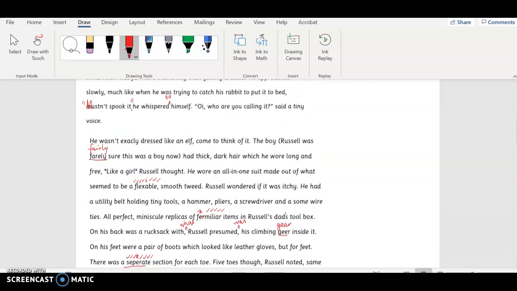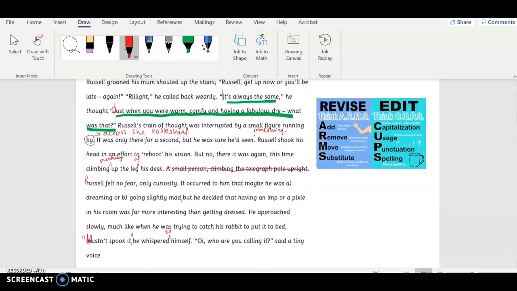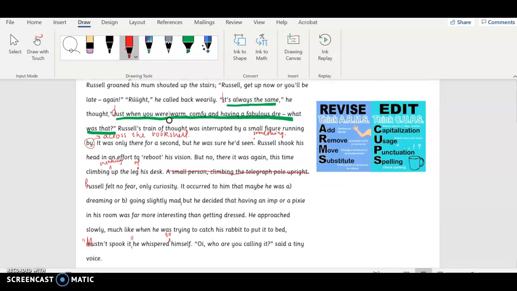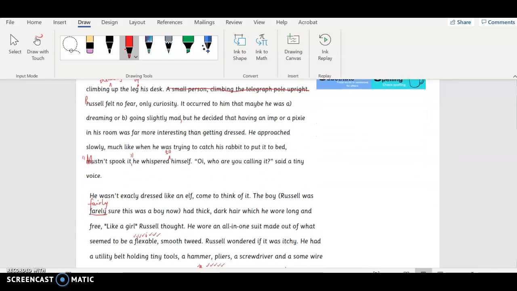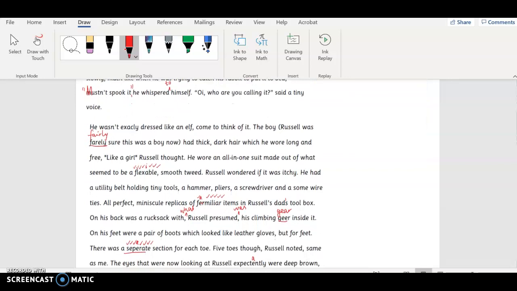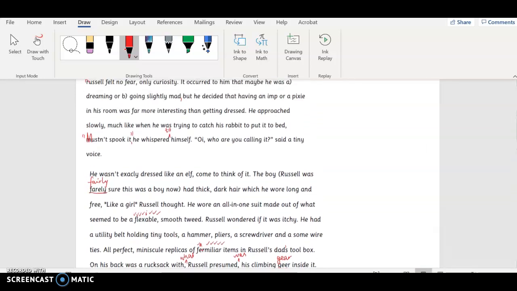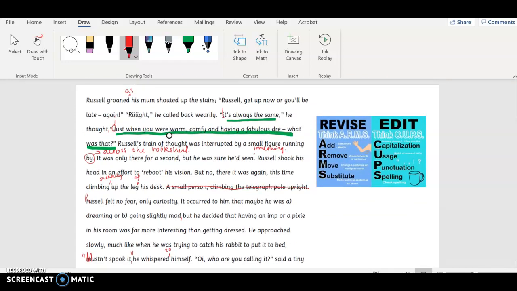Now, this is pretty descriptive. There's lots of adjectives in there already. I only added the one adverb. I didn't have to replace any synonyms for said. It's got called, whispered, thought. So that's looking pretty good. So there you'll see that we've edited and revised. I've added a little bit of information. I've removed some things. So you'll be working on the same.